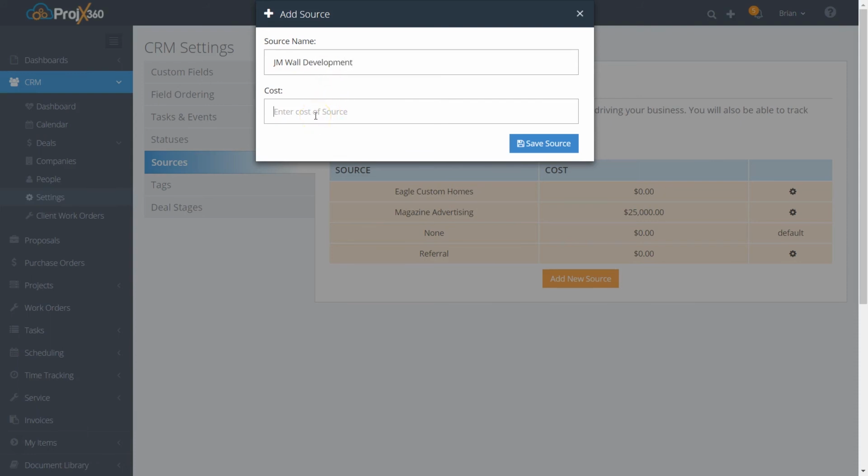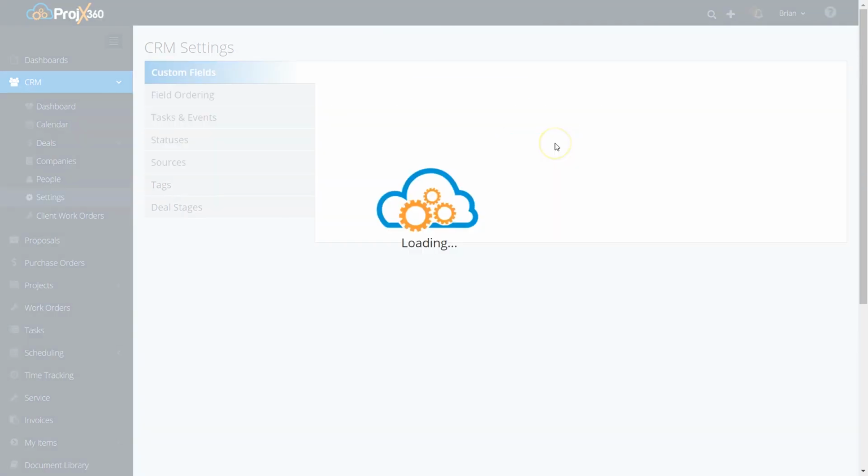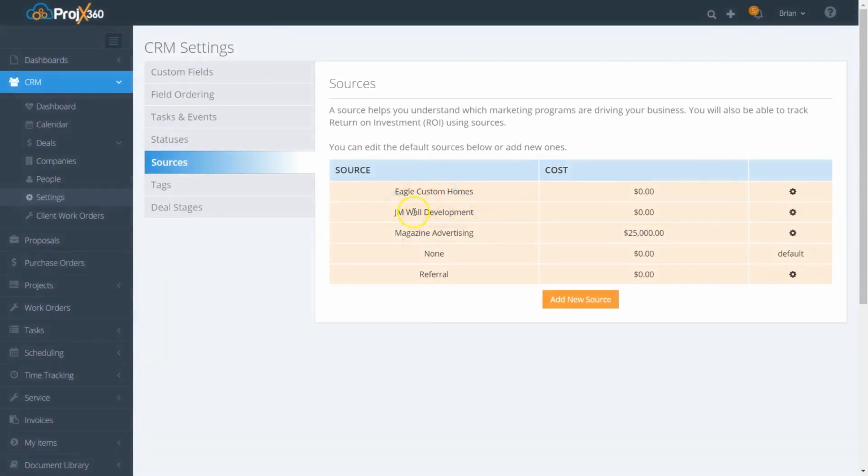If this source cost you money, like if it was an advertising campaign, you could put that in here. If not, you can just leave it blank, and you can add the source. And now you can organize your deals by where the source came from, and as you'll see in the reporting section, you can run reports against sources to see who's feeding you the most business. And again, you can edit or delete any of these at any time that you'd like.